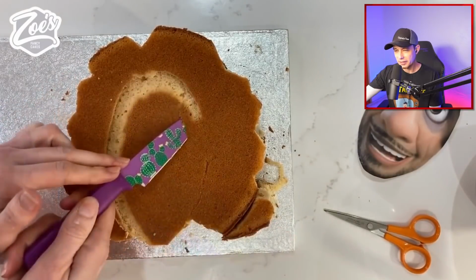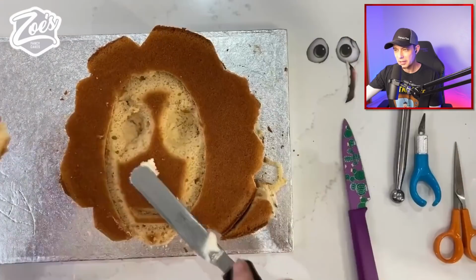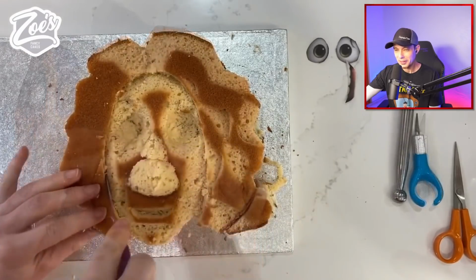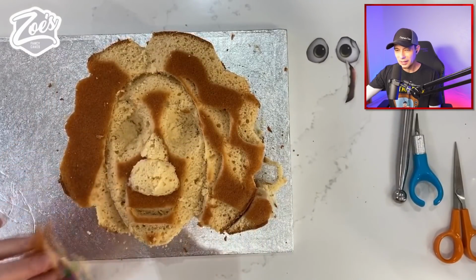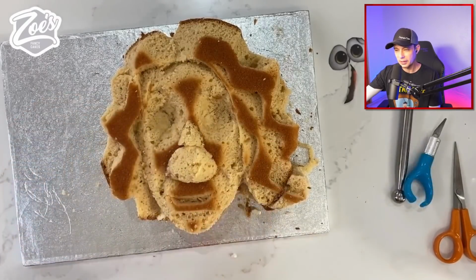Look how she does that. That's crazy. Oh my goodness. Oh, and then she puts the nose back on. For real? That's awesome. How do people do stuff like this? I have no idea. It's amazing though.